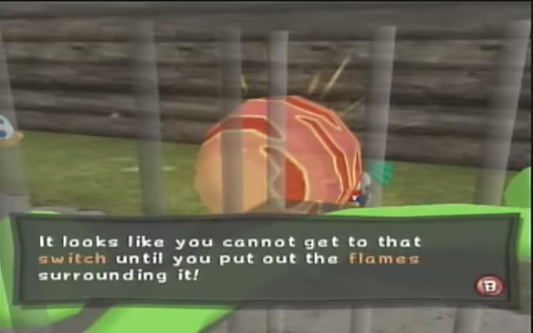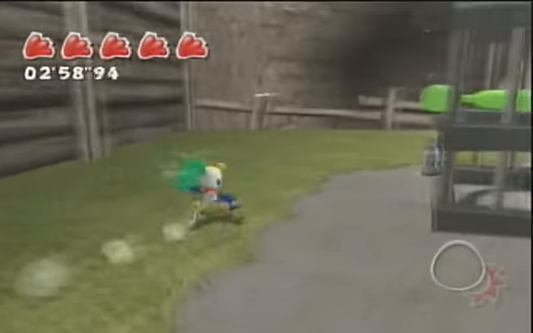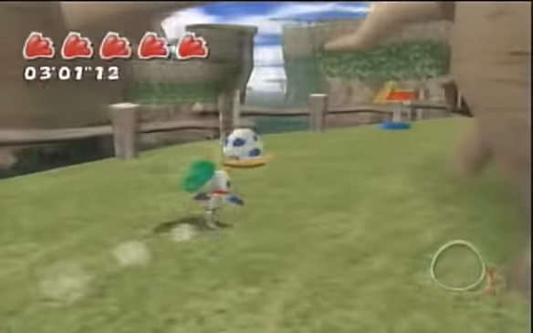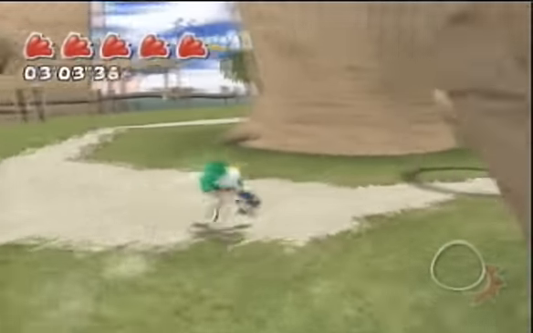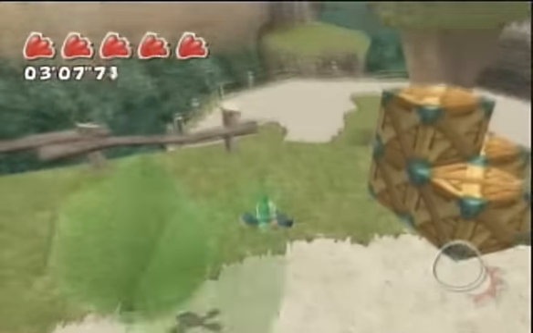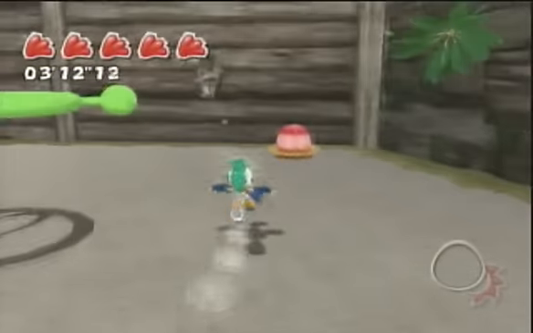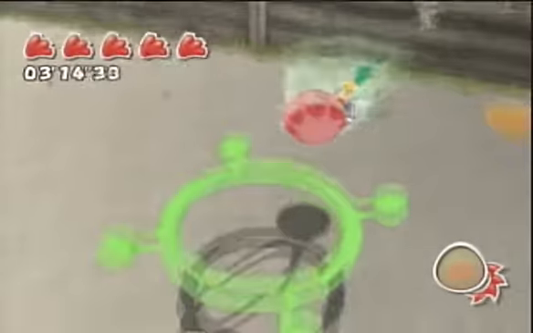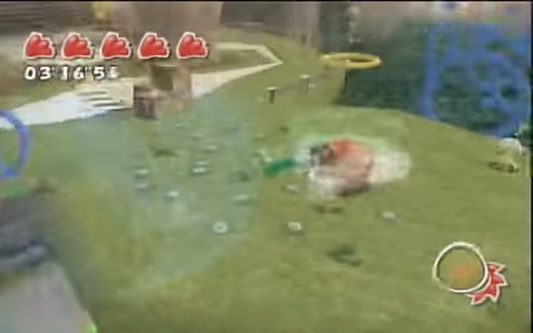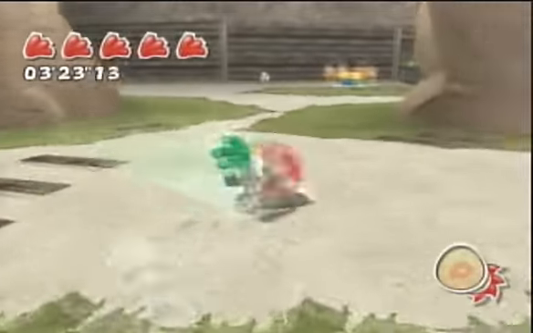It looks like you can't get the switch yet until you put the flames out. Animal friends! Yes, animal friends, and I just killed my animal friend. Ouch. Anyways, so let's see, where is that egg? There is an egg around here somewhere. I just lost my chance to do said thing, didn't I? Maybe, did I? Or is this one over here too? Okay. Anyways, long story short, we gotta hatch an egg and get an animal friend to get rid of those flames for us.